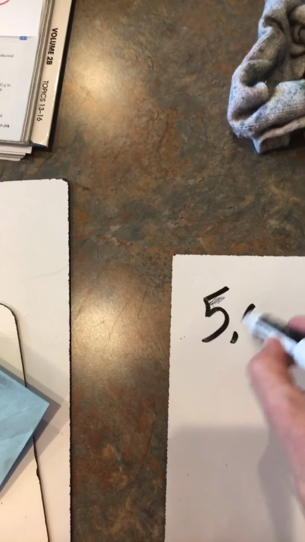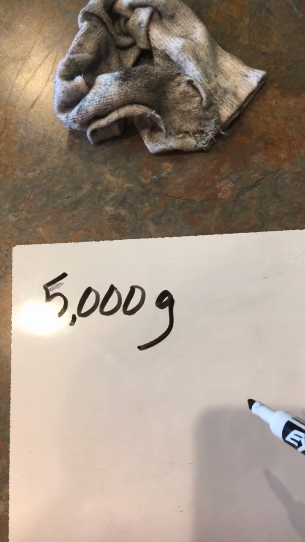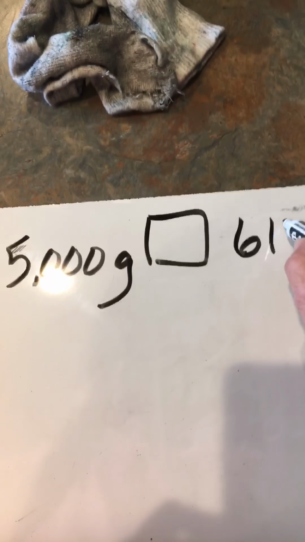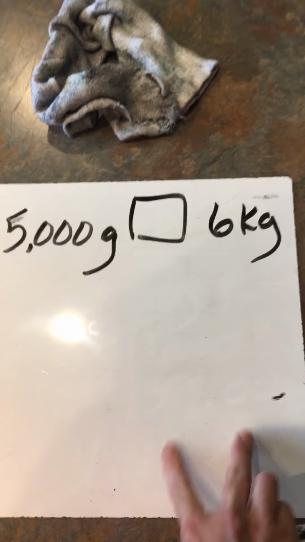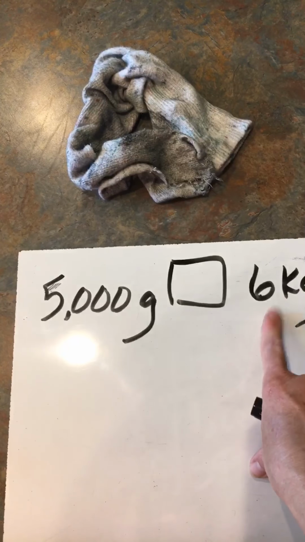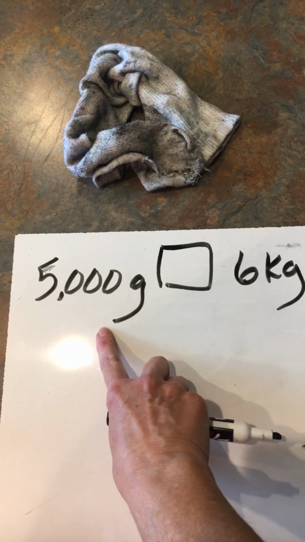One more thing you're going to have to do on your independent practice today is comparing measurements. So I want to look at one or a couple of problems like this. If I'm comparing 5,000 grams and 6 kilograms, I can't compare those until these are the same measure. So you can either change this to grams or this to kilograms. It doesn't matter. It's whatever you want to do.